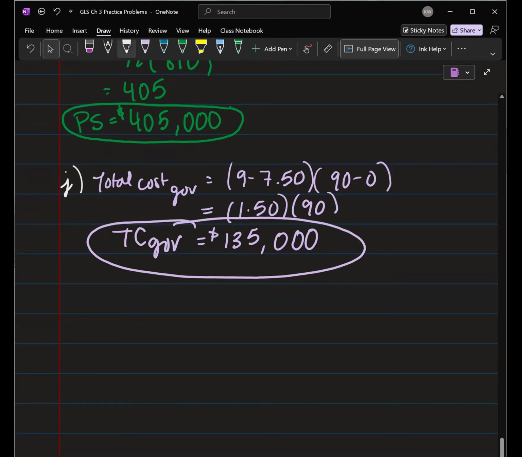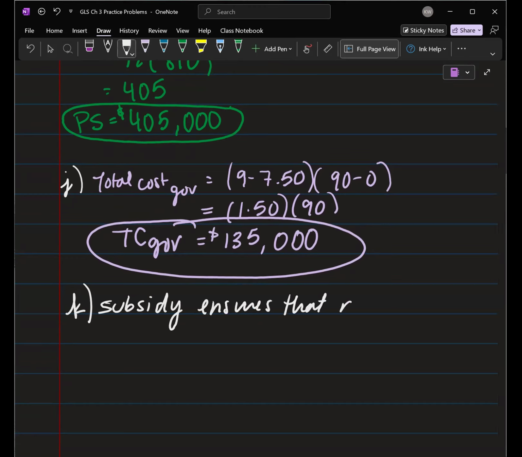All right. Last bit is just to ask you to think about, from an economic standpoint, if the goal of folks who advocate for both the minimum wage and the wage subsidy is to ensure that people receive a higher wage, which policy will better achieve that goal, right? More people receive a higher wage. And the answer is going to be subsidy, right? The subsidy ensures that more people receive a higher wage. Right?